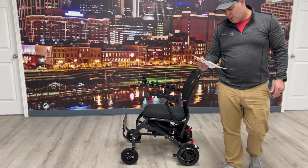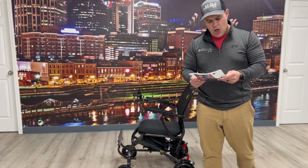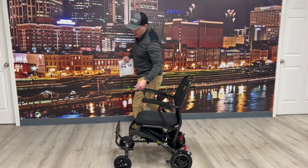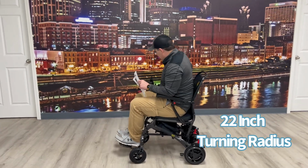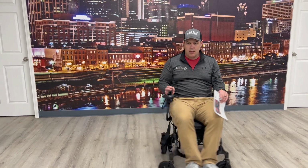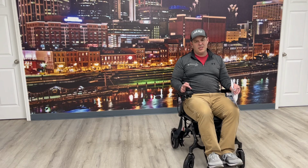The storage on here, it is airline approved, so sorry I didn't mention that earlier. It is airline approved. Your ground clearance is 2.6 inches. Your turning radius is 22 inches. So that's something I don't always show, but I'm trying to do a little bit better job of, is when you're in the chair, it turns really tight. So it's very easy. Turns on a dime. 22 inches, really tight turning radius.